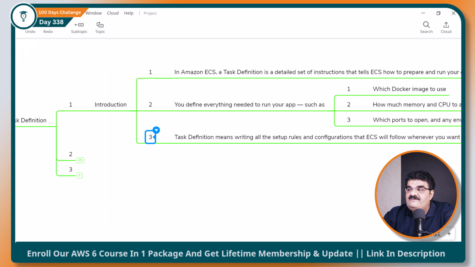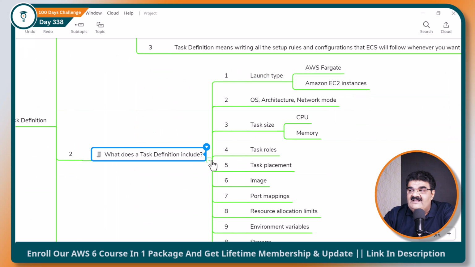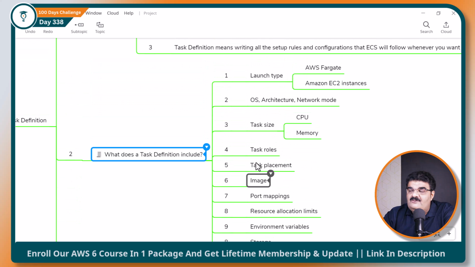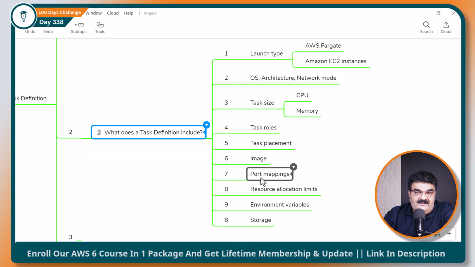Now, overall, if I talk about the settings that we can define inside the task definition, we have all these settings. Now, I'm not going to talk about each and every setting right now because we want to practically understand all of this, right? We have our application in which we are going to use most of them. For example, we have to set up port mapping. We have to use task roles. We have to use environment variables. So, we are going to understand all these options of the task definition practically.